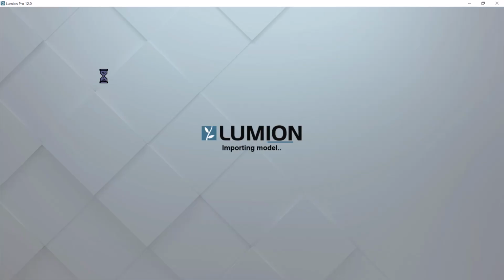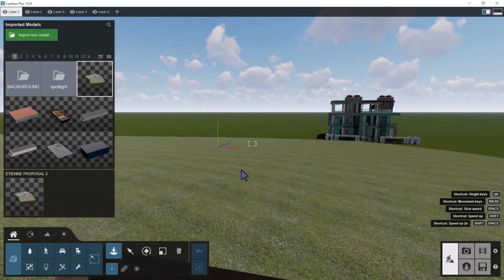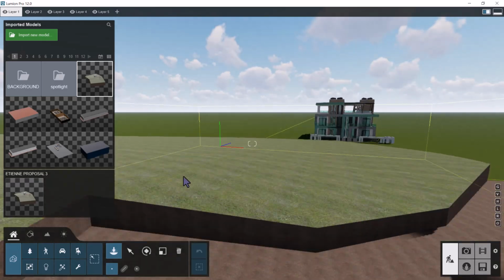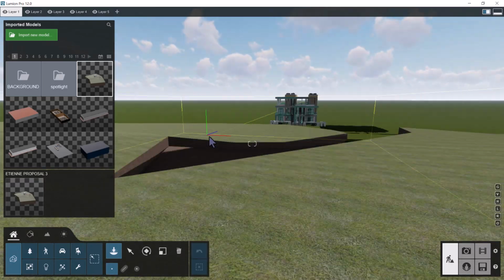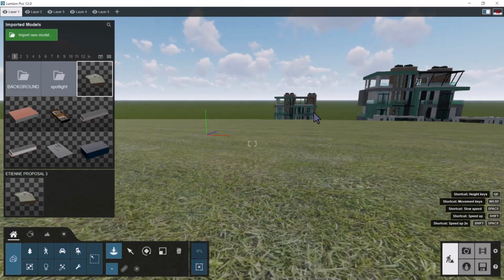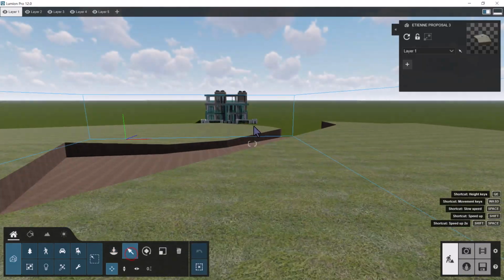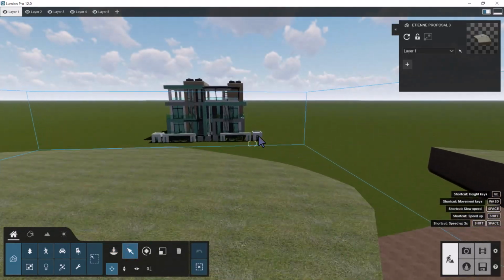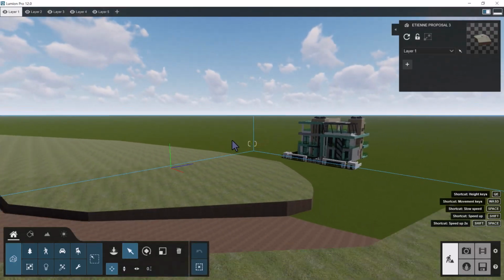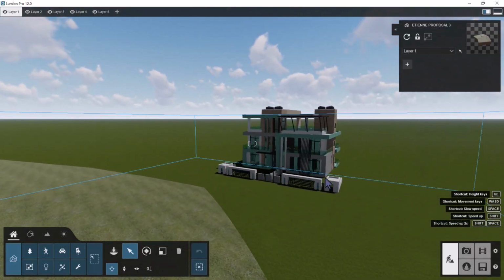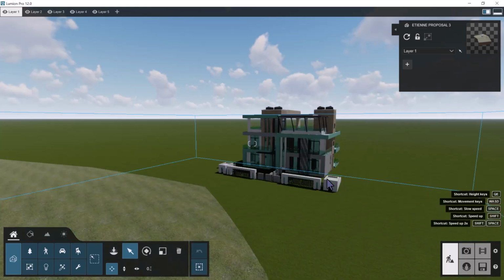You wait for your model to come into the Lumion application, and you will just have to place it anywhere. So if I click maybe here, you see the model is already placed, and just like that you have done the importing of the project.